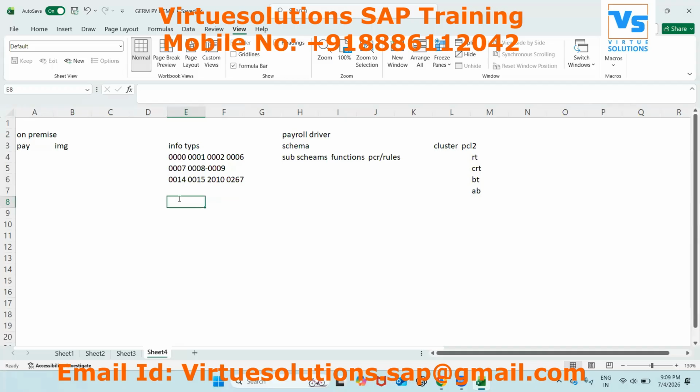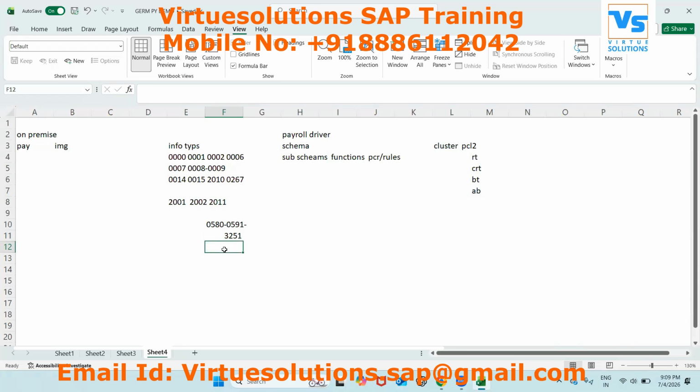But if you want to integrate absences 2001, attendances 2002, like in time, out time in 2011, those things we have to maintain. So these info types are very common and country specific, like in Indian payroll, 0580 to 0591 info types. If it is in UAE, 3251, I think, yeah, check it. So 3251, that is the social insurance only, and one more thing also, occupational hazard. Only those two info types are there. Other than that, we don't have many info types for that.